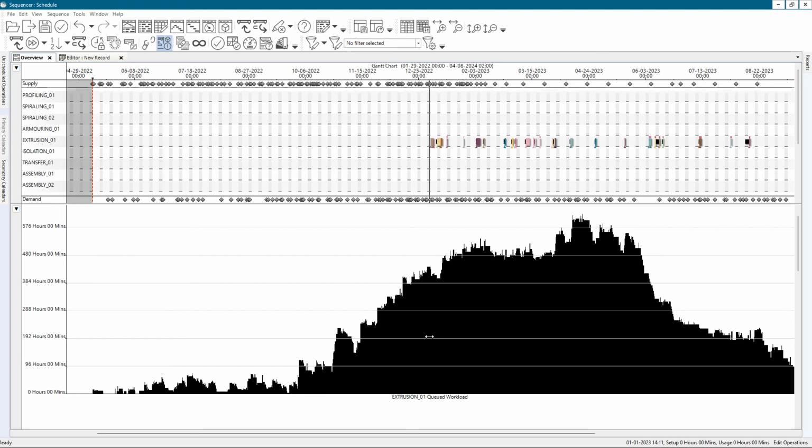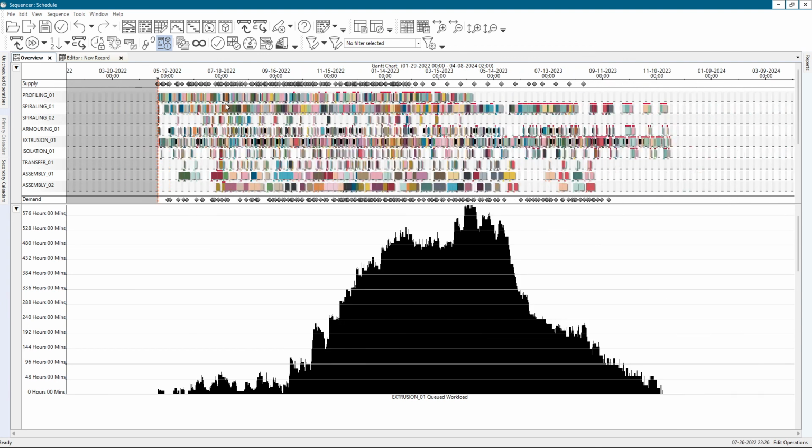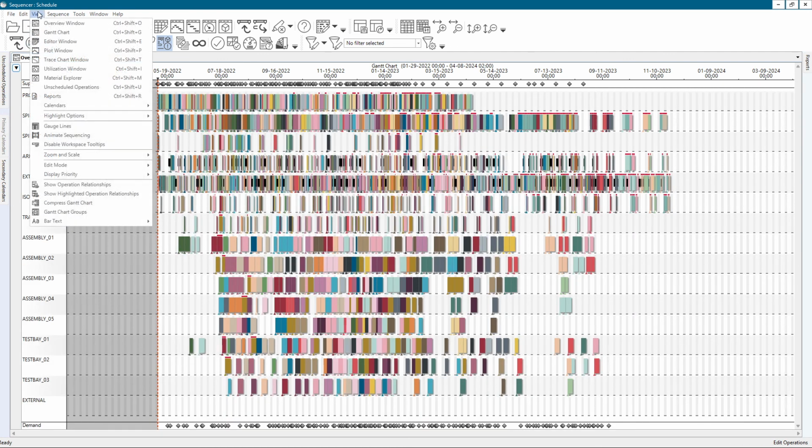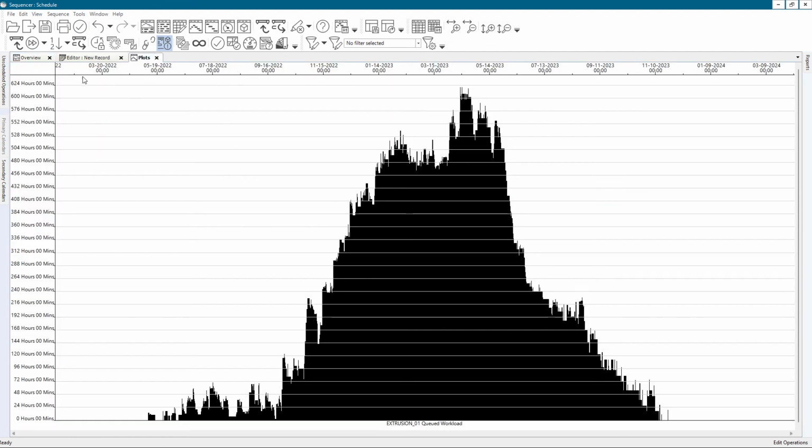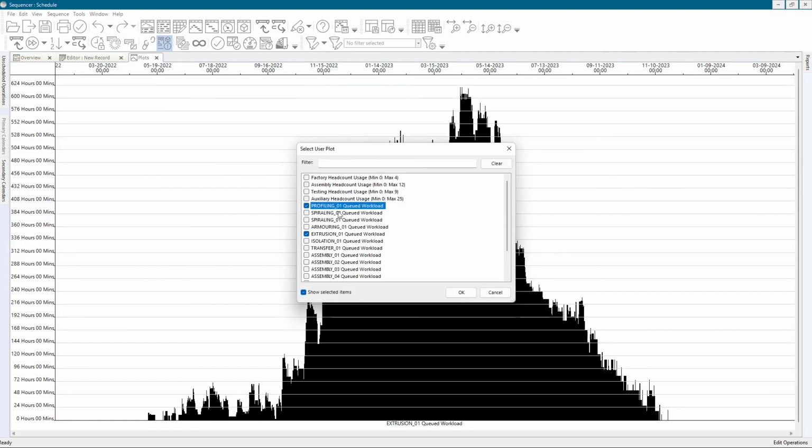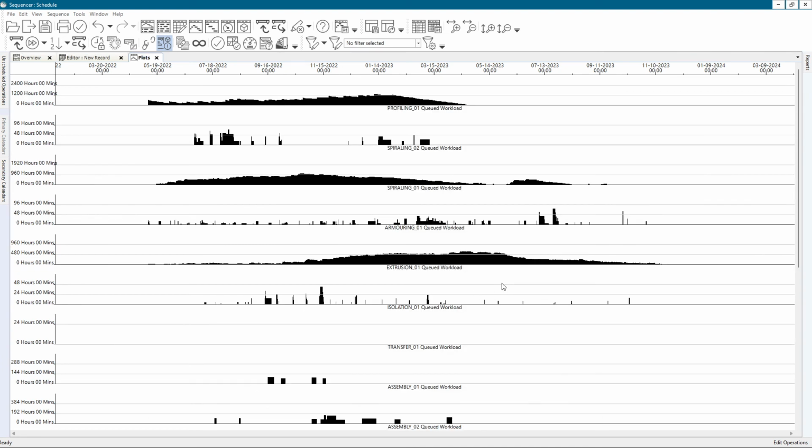So the waiting can be due to bottleneck resources or material availability, for example, or secondary constraint availability as well. So this is a great way for you to evaluate bottleneck resources. Most of the manufacturing units nowadays, they do not have a single bottleneck resource. What they have is what we call dynamic bottleneck. So depending on the product mix of your current manufacturing parameters, the bottleneck will change throughout time. And that queued workload can help you evaluate and understand what you do in order to improve.